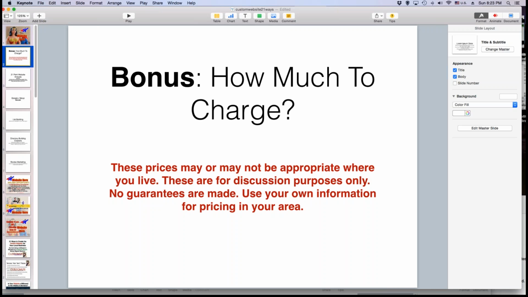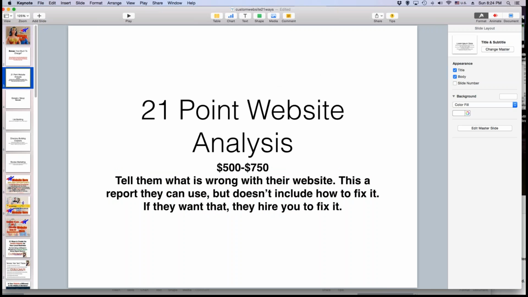Let me start with the one thing I'm going to give you tonight, the first 3 questions, and that is a 21-point website analysis. I have used the local theme Jack websites, and I've broken it down for you over the last couple months to show how each one can be a revenue stream.